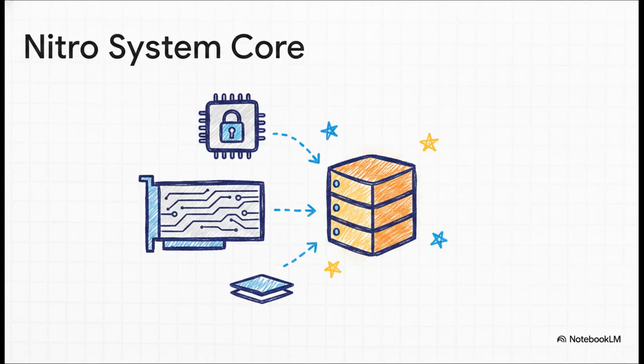incredibly lightweight Nitro hypervisor. By stripping everything else out and offloading it to hardware, this minimal hypervisor can focus solely on allocating CPU and memory. Its tiny code base practically eliminates the attack surface on the main CPU, which instantly isolates your data from those external management layers. But to really grasp how Nitro fundamentally isolates your instance data, we need to zoom in on the other 2 hardware components, starting with the cards.